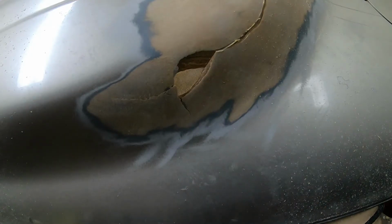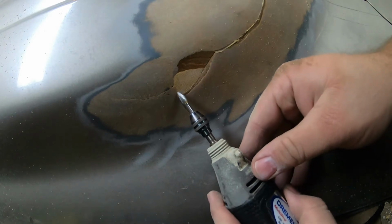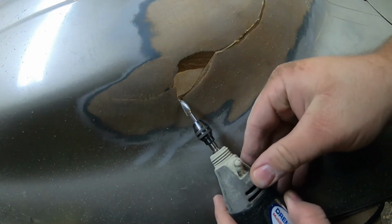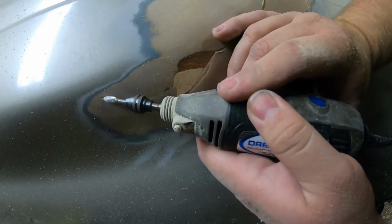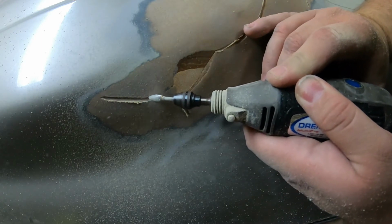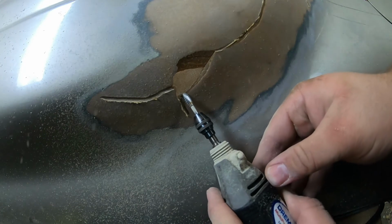So here I just kind of wanted to show you the process that I was using to get out these cracks. So just came in with that carbide burr. Again, I'm not going all the way down to the fiberglass. I'm just trying to dish it out so it gives the bonding agent some place to grab onto.